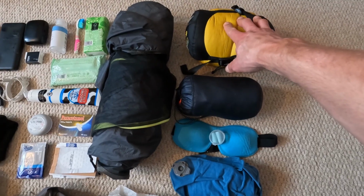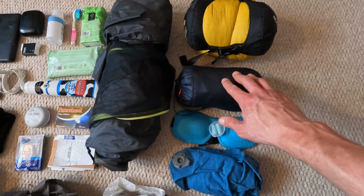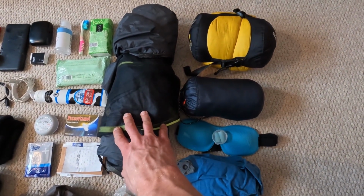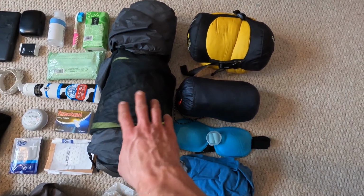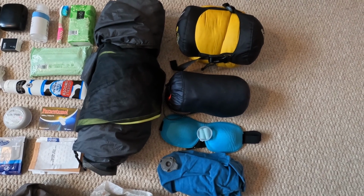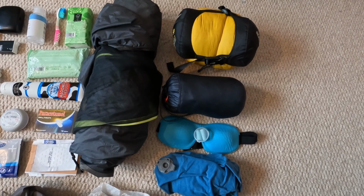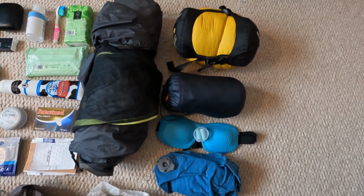I'm taking my summer weight sleeping bag because it's smaller and lighter, but I can pair it with my down jacket. That'll all be inside my bivvy bag and sleeping mat. And what I've done is I've pre-placed my sleeping mat inside the bivvy bag, so I can essentially roll it out when I find somewhere to sleep, pump up the mat, get the sleeping bag out, and be in bed pretty quickly. Because again, this event I want to try and reduce the amount of faff I have each day.